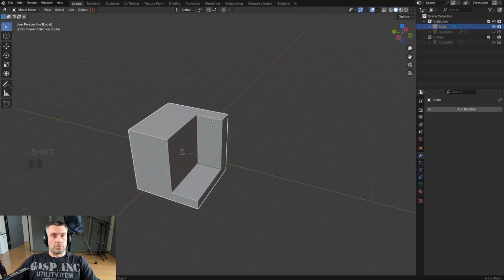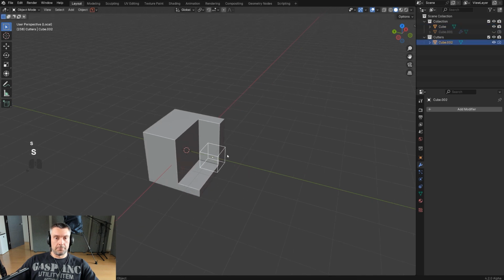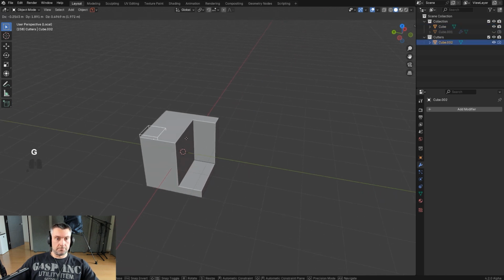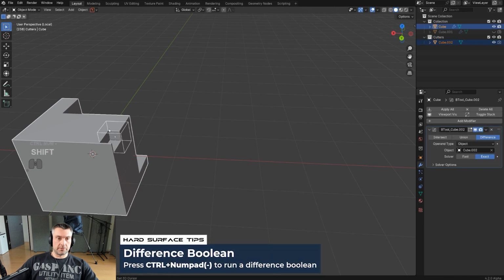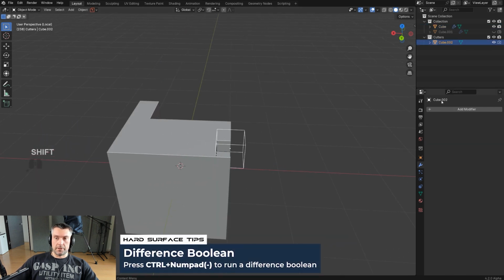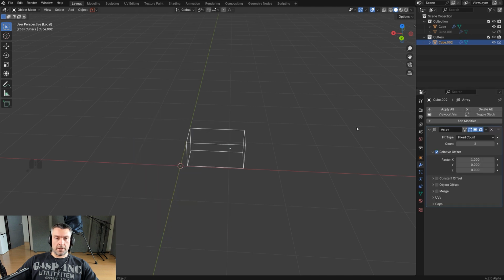Now, another thing you can do with cutters is array them, because cutters are just objects, right? So if I grab this cutter and make it really small, move it somewhere here, make it smaller like this, and move it somewhere here, and I'm going to cut this mesh again, so Control minus. Then I can grab this one, go to Modifiers and generate an array, and then I'm going to have to move it slightly. Don't panic, your mesh is going to disappear because I'll tell you in a minute.